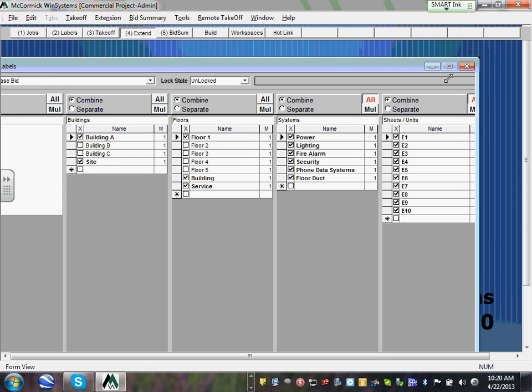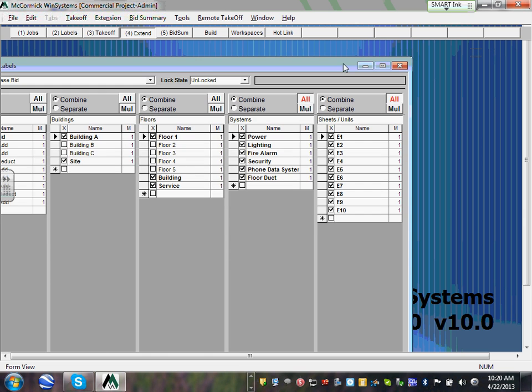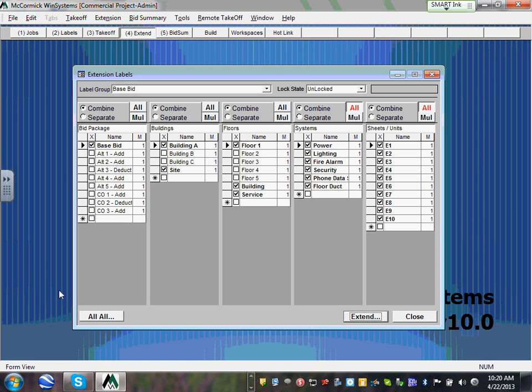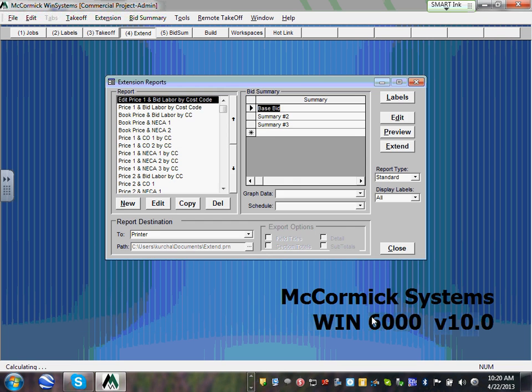Let me just minimize mine so I can see. There's a couple of windows here. I'm going to minimize mine so I can see the end of it. Everybody can see that. We don't need to do anything here. Then you're going to hit extend. You know what extend is? It means do the math. Do the math for me. When you want to do the math, please don't hit anything after. Everybody's at that point. Hit extend.